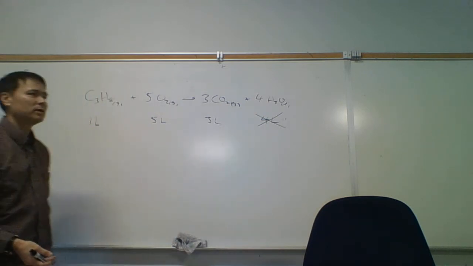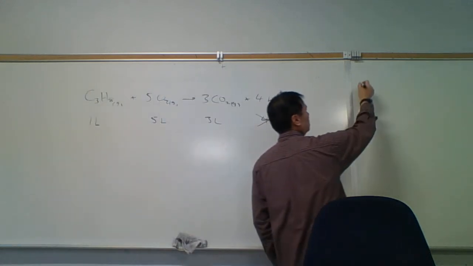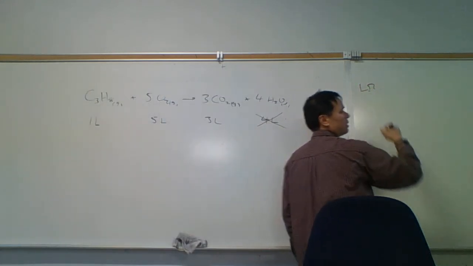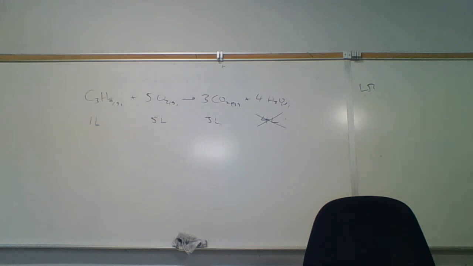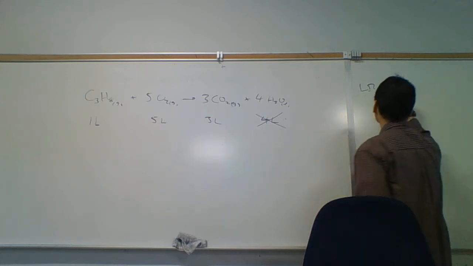And so this is a limiting reagent problem. Does everybody see it's a limiting reagent problem because I'm giving you some amount of propane and some amount of oxygen? We don't know. Do we have enough oxygen? Do we have enough propane? Or is this stoichiometric? Stoichiometric means we have just the right amount of both, but we don't know. And so what we do is, for limiting reagent, we calculate the yield.